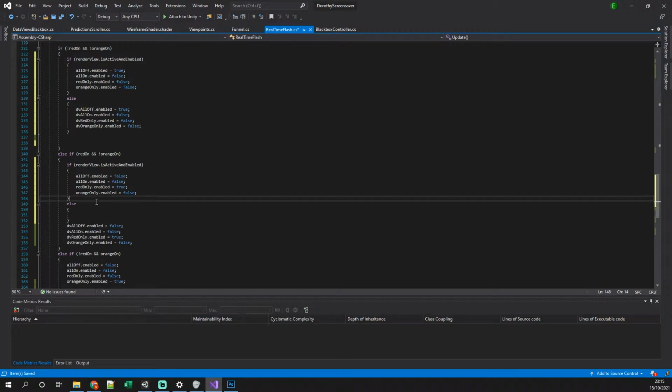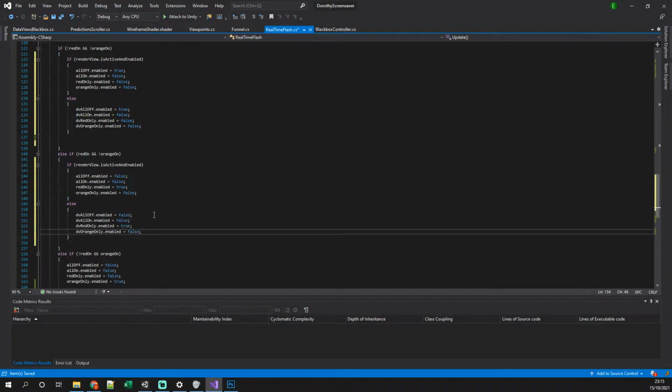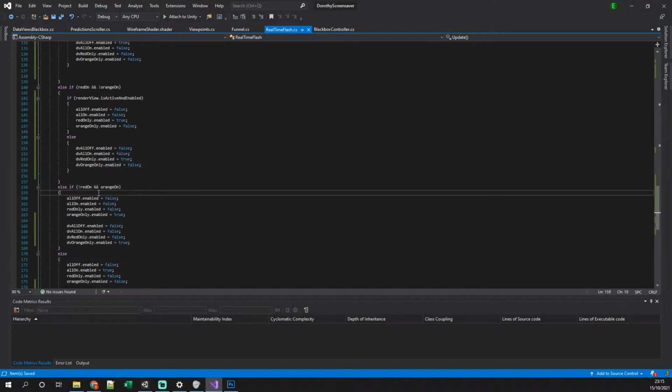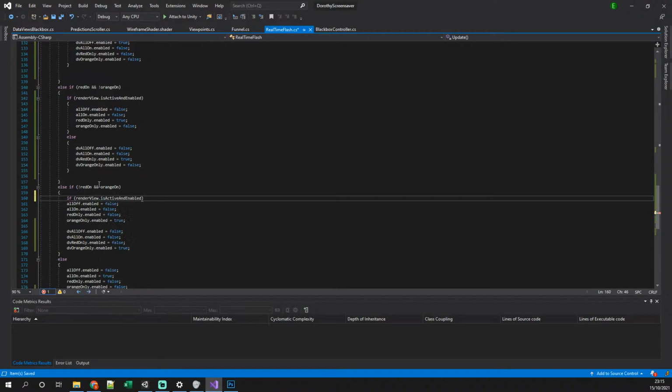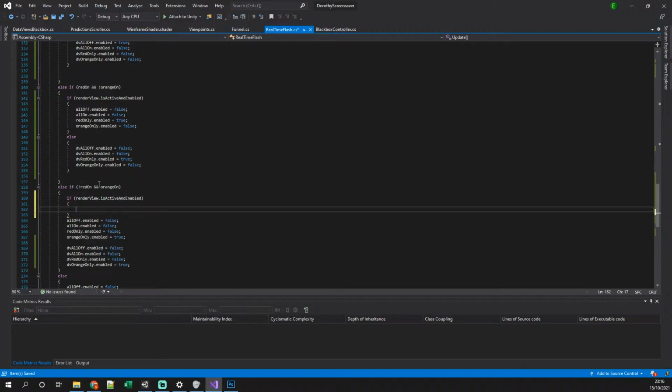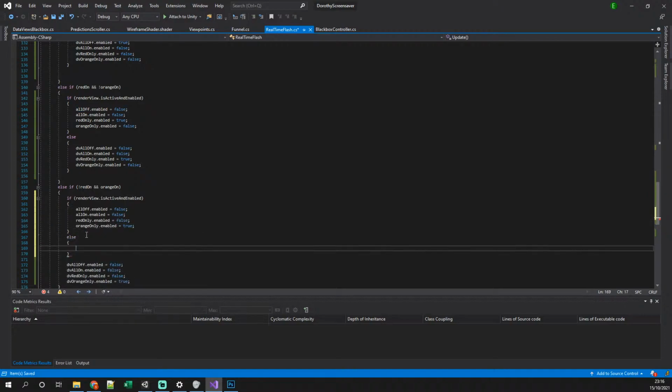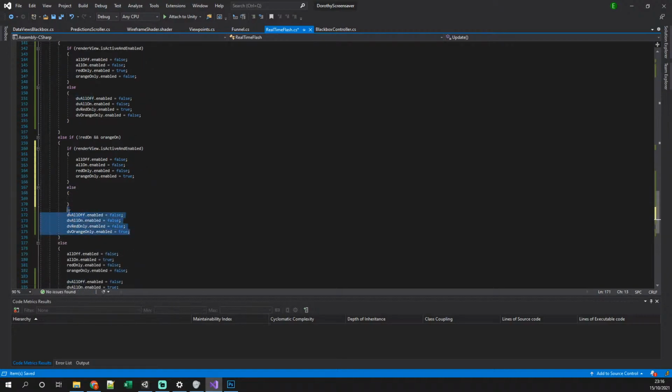Don't like having that space between the if and the else. All right. The fact I've got this repetitive code everywhere, at some point I'll do a refactor and make this all elegant. Okay, and last one.